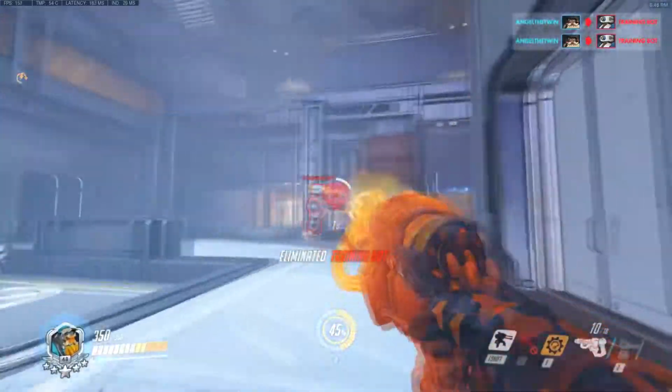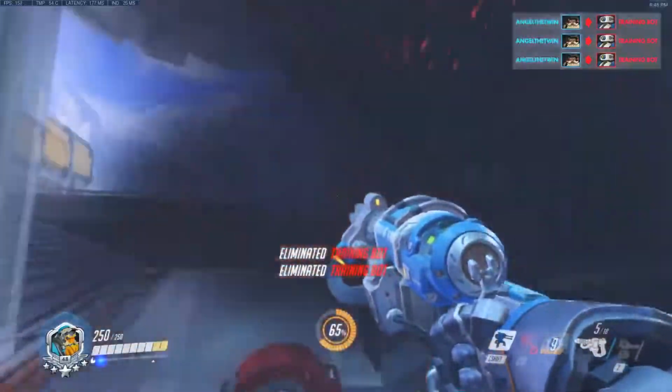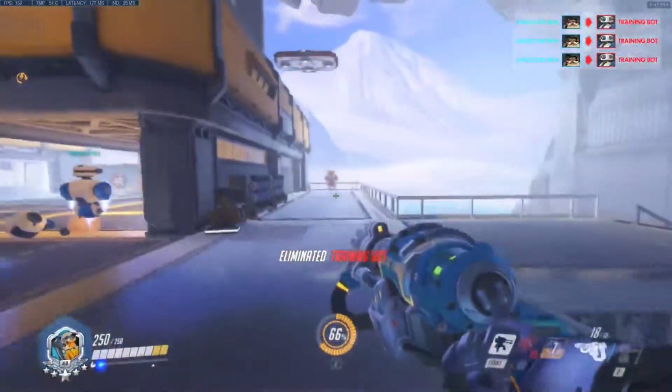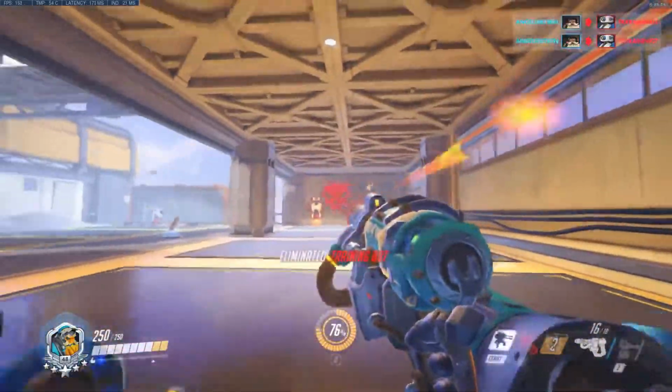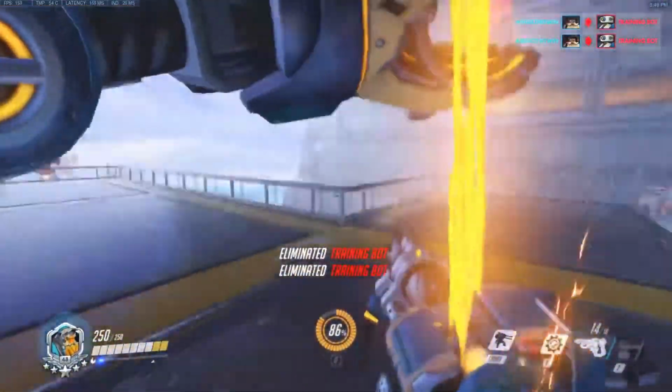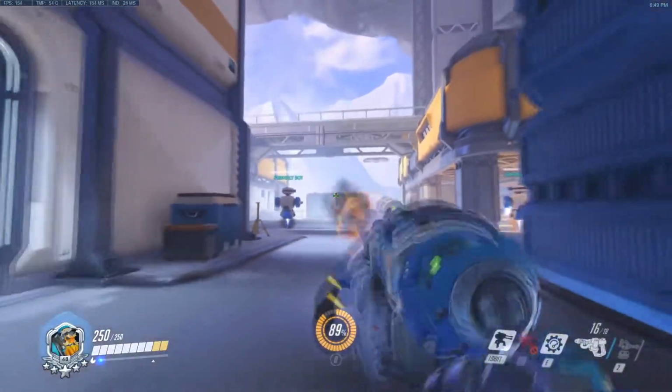Is that what that's called? I think that's called Molten Core. I forget what his E ability is called, but whatever that is, that fire rate with the amount of damage he was doing before was nuts. So this is good. And that's it for the heroes. Those are the changes we got.